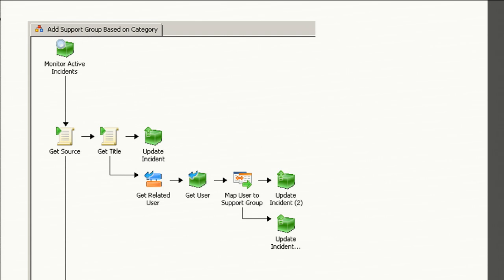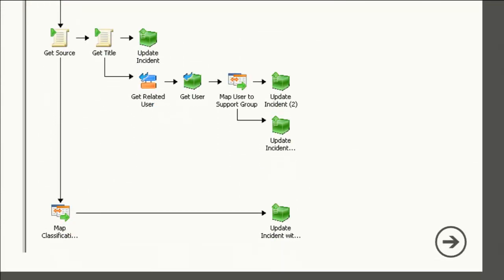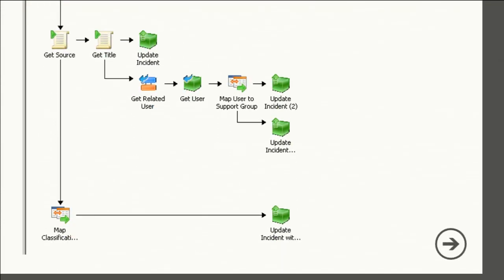Monitor activities are very simple to use. They're not very useful at going back in time, like if it hasn't been running and you want to check the old ones, but it's very simple. So in this particular case, I'm getting the source of the incident, and then based upon the title of the incident, I'm doing some routing. Note that in both these cases, I have map user support group. That's a complex combination. Inside map user support group, in this particular instance, it's like 100 lines of mappings. So it's very simple to build it out, and it's all in one workflow and easy to modify, and I can change control it.